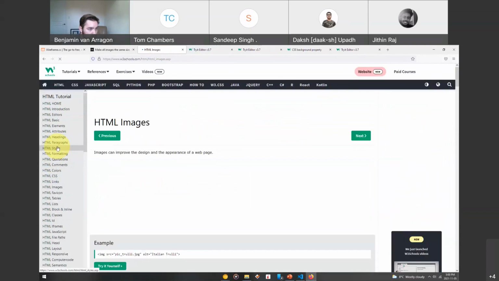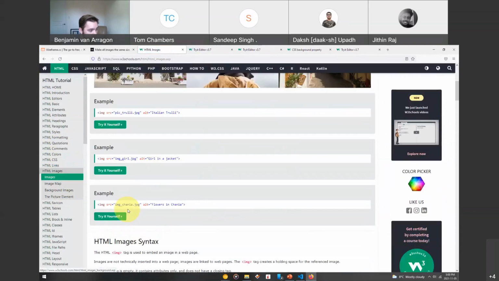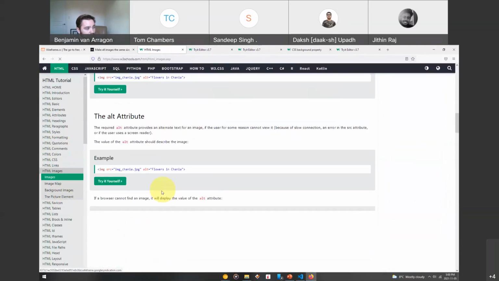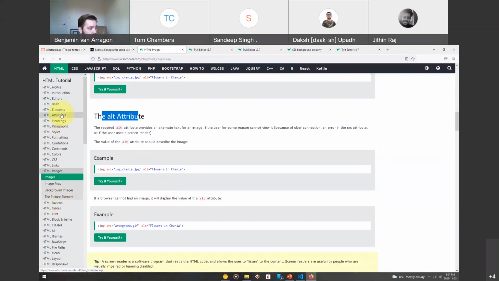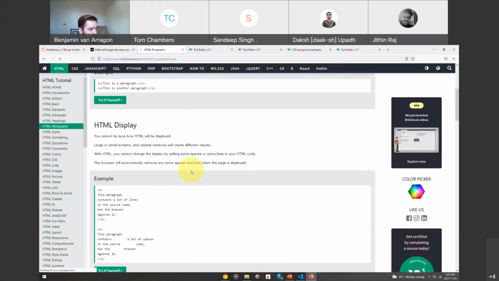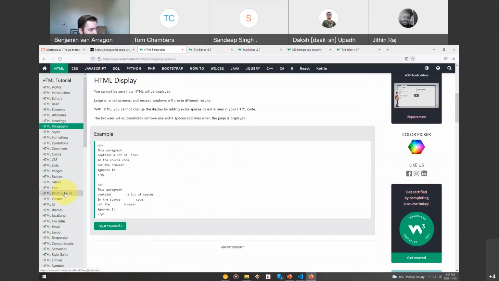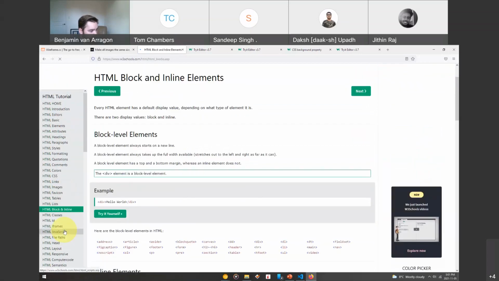So images, how to render images, how to center them, how to add the alt attribute. And if you want to get really into it, you guys can go for it and find things even further about adding paragraphs and stuff, adding block and inline, all of that good stuff.